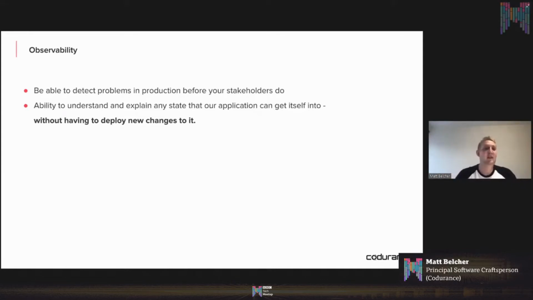So we want to have good and meaningful application logging, for example, and collection of telemetry data. This might include things like how long it takes for requests to come back from external services, how long our application took to respond to a request, response codes from requests, and so on and so forth.